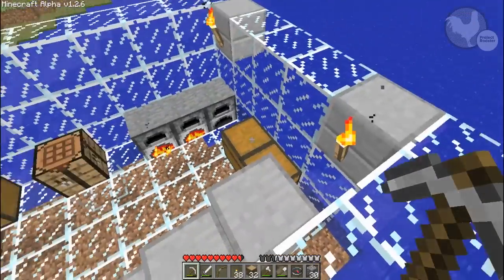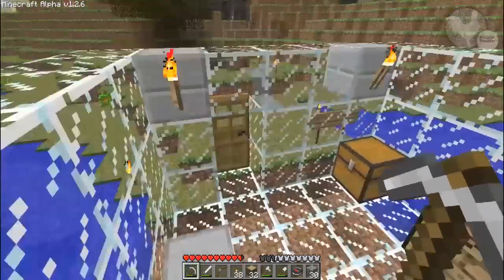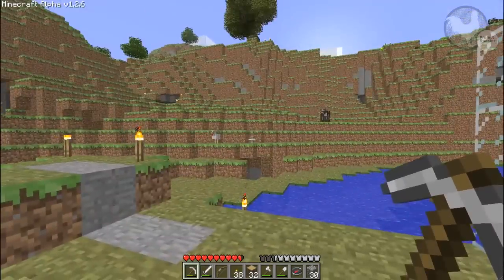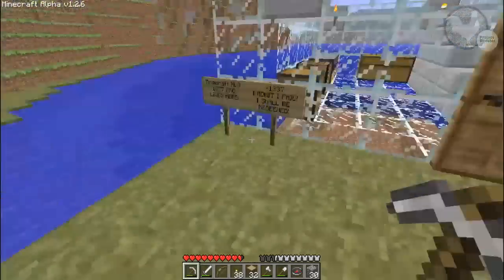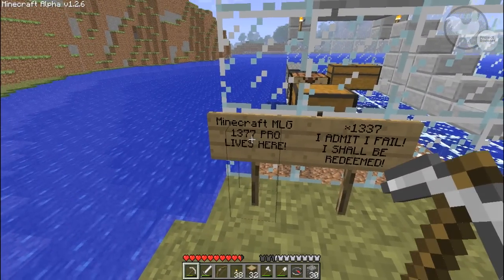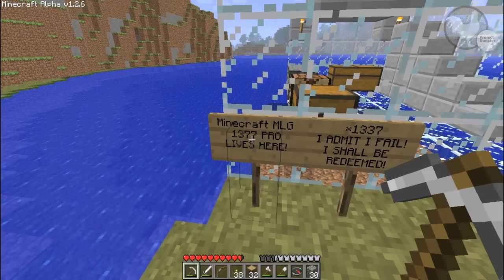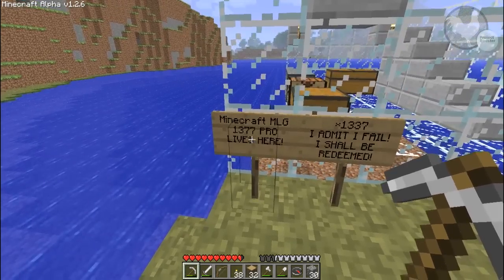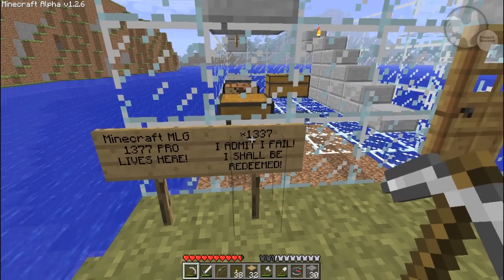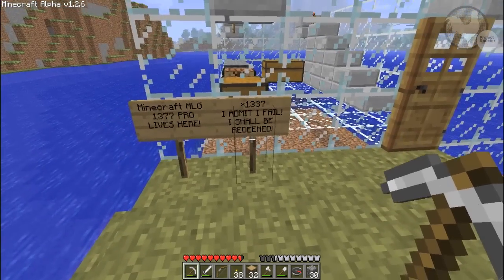Anyways, let's show you guys something here. Make sure there's no crazy creepers around. Here's the original sign. Minecraft MLG Elite Pro lives here. Now we all know, fail. Okay, so I made a new sign. I didn't take down the old sign. I made a new sign. Asterisk, elite. I admit, I fail.